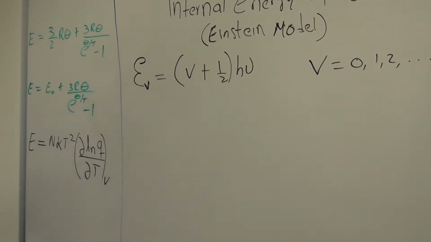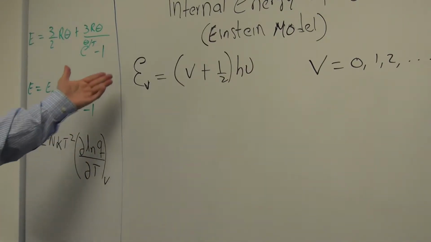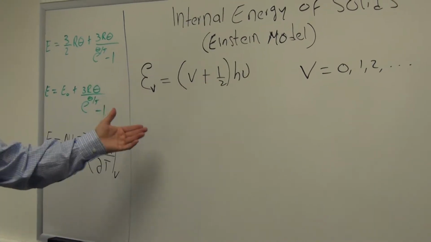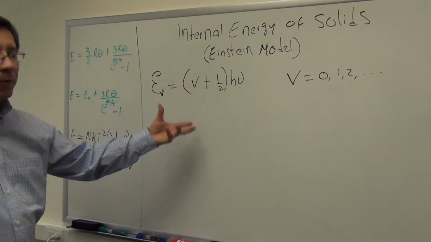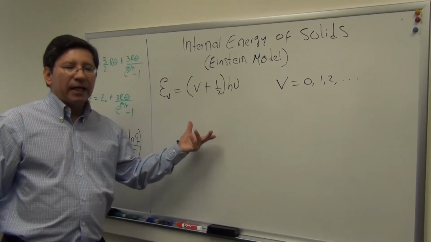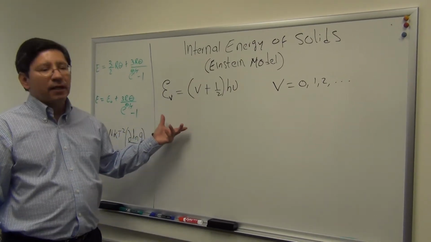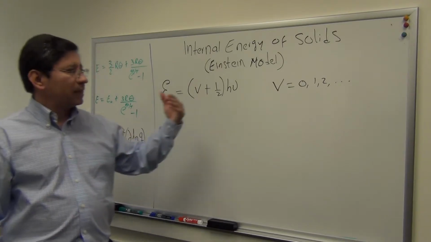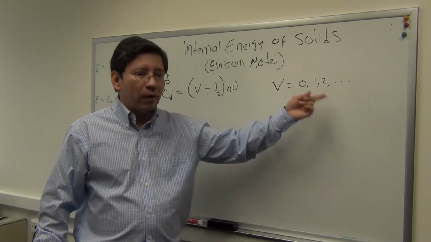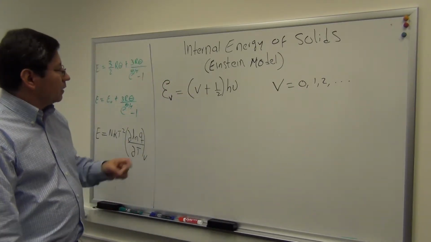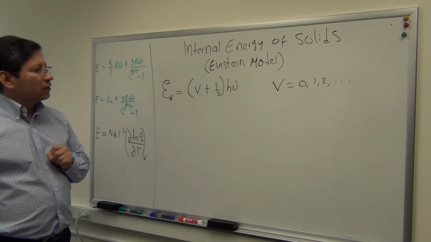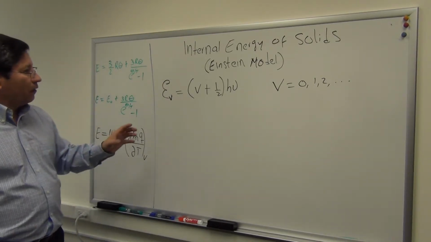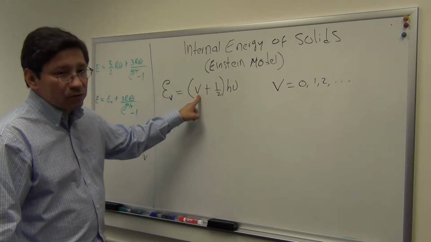From quantum mechanics, as you should have learned in your quantum mechanics class, the vibrational energy levels can be obtained for harmonic oscillators, and this is the result. V is the vibrational quantum number, and the allowed numbers are 0, 1, and so on. With this, there are many things that we can do. But first, the meaning. So this is the quantum number.